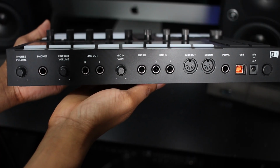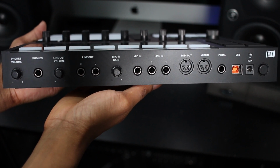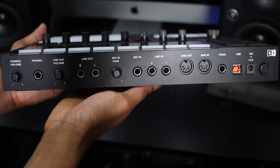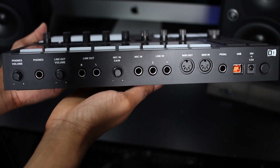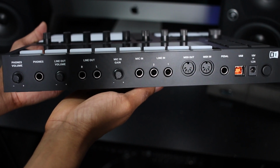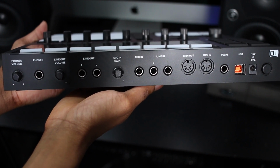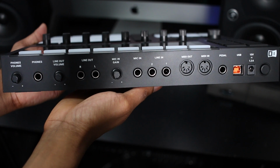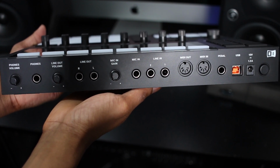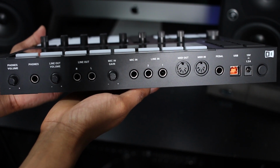But at the back is where it gets real interesting, because included is a built-in sound card. So aside from the MIDI in, MIDI out and the USB, everything else is new. We have a port for headphones, line out for our monitor speakers, a mic input, 2 line inputs and a pedal input, which is interesting. This means that the Maschine can now be the center of your studio. I only wish that it had an XLR input here for the microphone instead and phantom power. So I'm probably going to have to still use a second sound card.